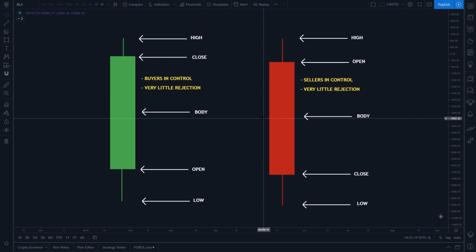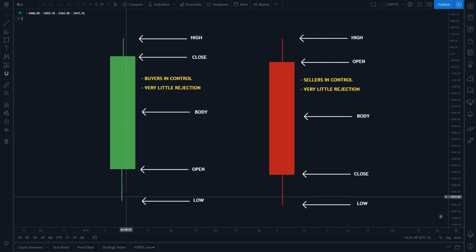And this is basically just how the formation of a candle is, right? So obviously, normally bullish candles are green and bearish candles are red. A green candle opens at the bottom, and the buyers push up the price action all the way up here. And then the sellers came back in and pushed the price all the way back down again.